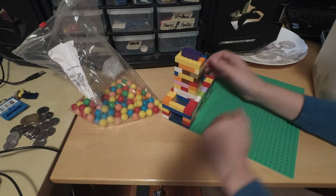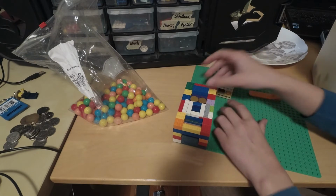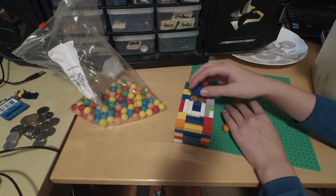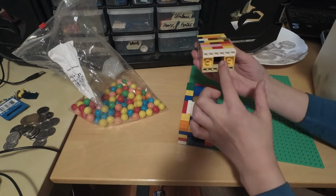I did promise you guys I would show the mechanism, so right now I will. Take off your tower if you want to see it as well. This tower holds all the gumballs. This is the sliding part, and this is the exact same size as the tower. So when the tower's on top, this hole and this hole are aligned.